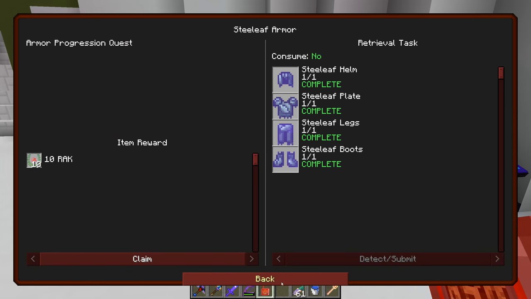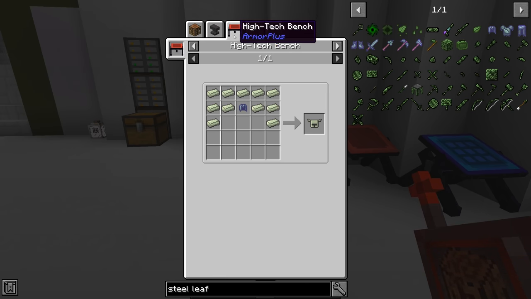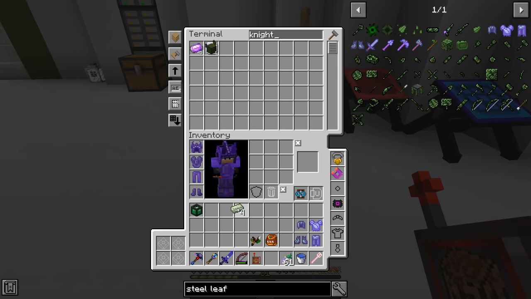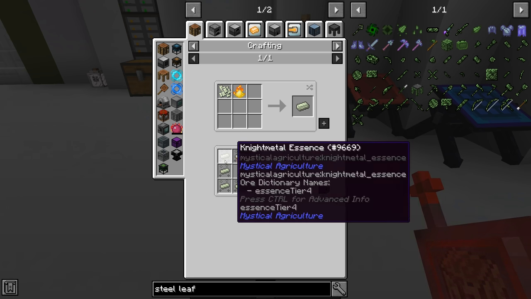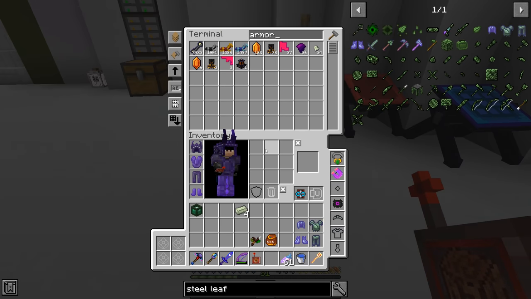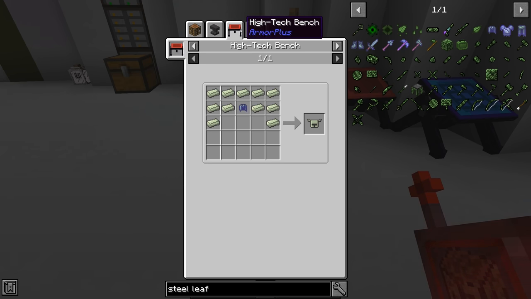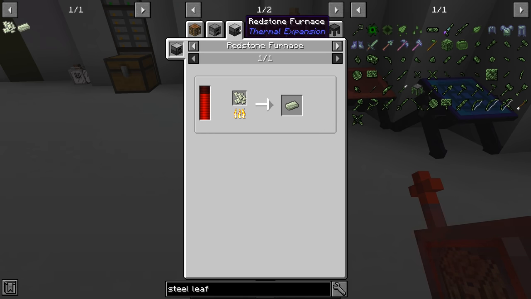So the next thing in the quest line is the knightly armor. Ooh. So this requires knight metal, which we only have four of. Oh boy. So how do you get knight metal? Obviously, if we have the seeds. So armor shard cluster. Armor shards. We have 34 of those. That's not a whole lot. All right. Any other way to get this stuff? I guess we want to bookmark this so we can find it. So the armor shard cluster is a way.